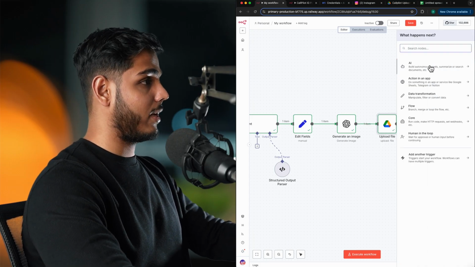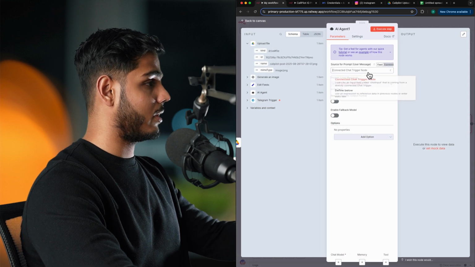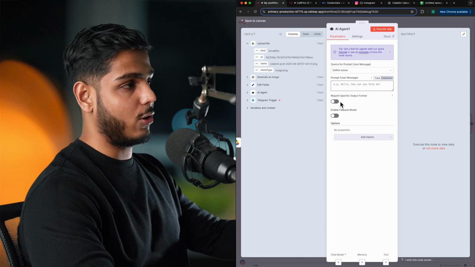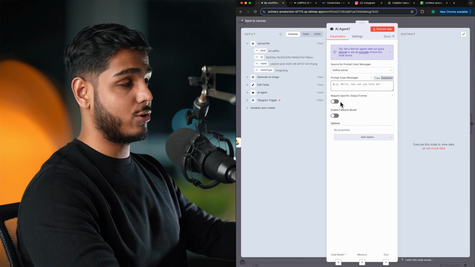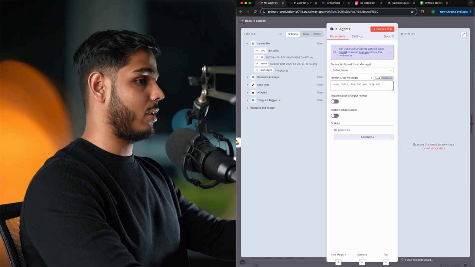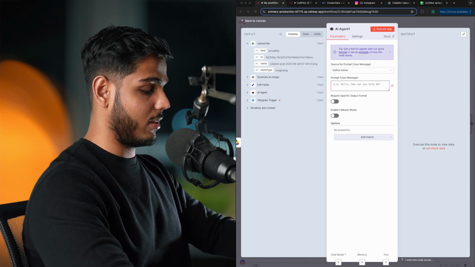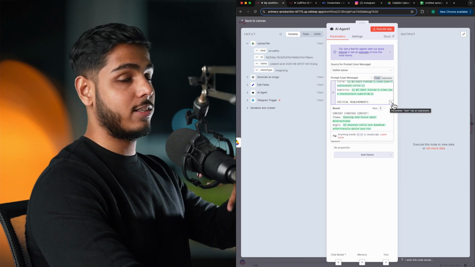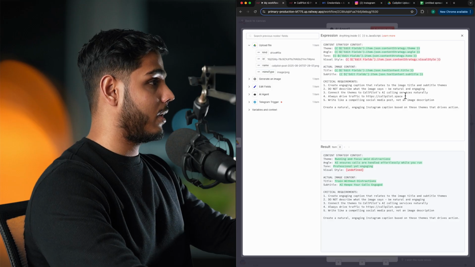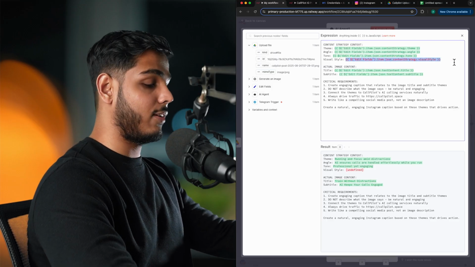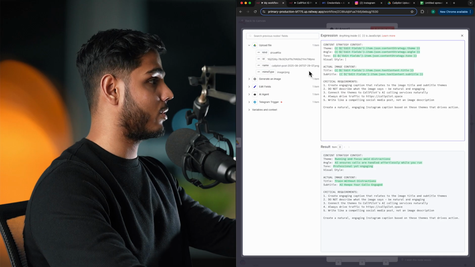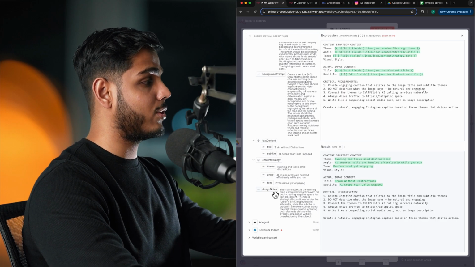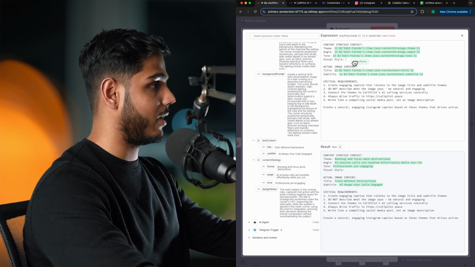So let's go to the AI and let's get an AI agent. Let's put it defined below. We don't need to require any specific output because we are going to use it only for the caption, all right? So we don't need to keep a specific thing there. So let's just go and add this, right? Once again, all of these are there in the description down below. So this is in red. Like I told you earlier, if it's an expression in red, that means it's not working. So in our set node earlier, we renamed the visual style to design notes. Let's just take that and drop it here, right?